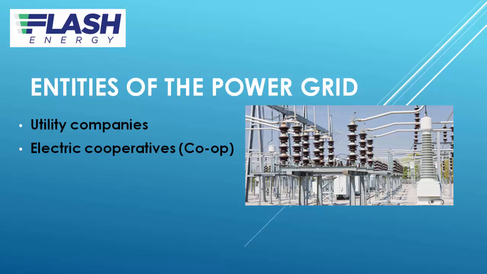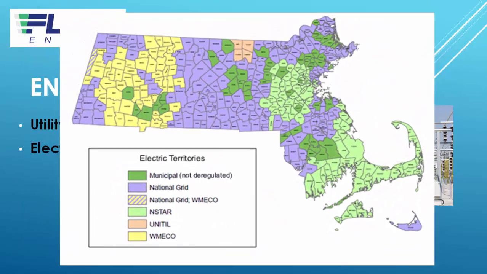So you can't sell them. And these co-ops come up in little pockets here and there, sometimes right inside a regulated or a deregulated market. So if we take a look at this image right here, this is a graphic of Massachusetts. The National Grid territory is in purple. And then, for example, right now we have a campaign going for National Grid in Massachusetts.